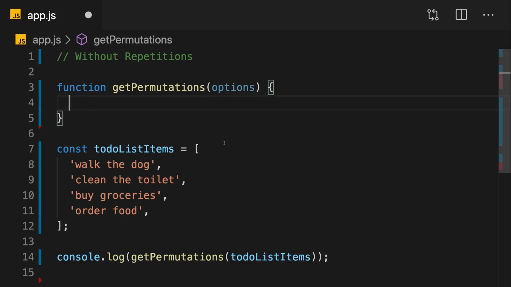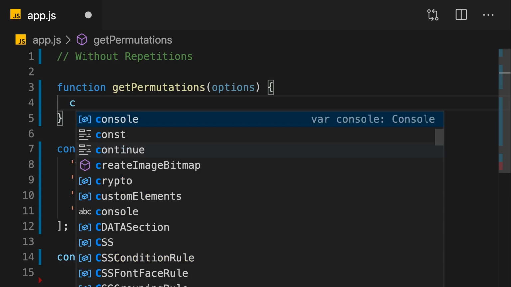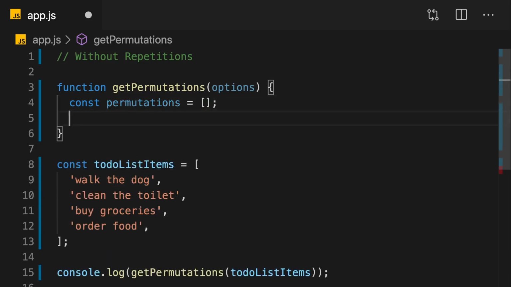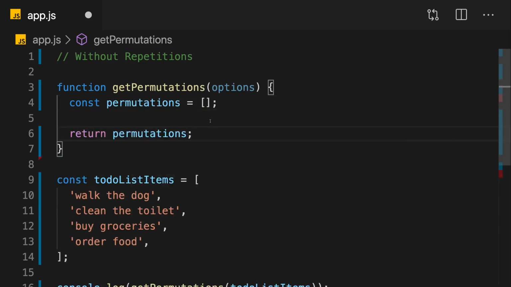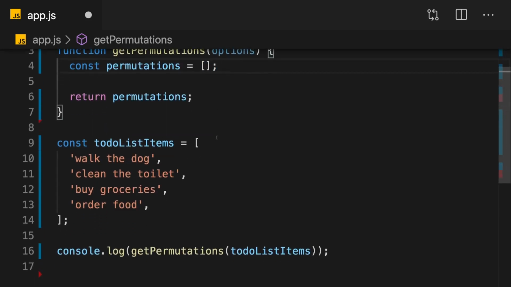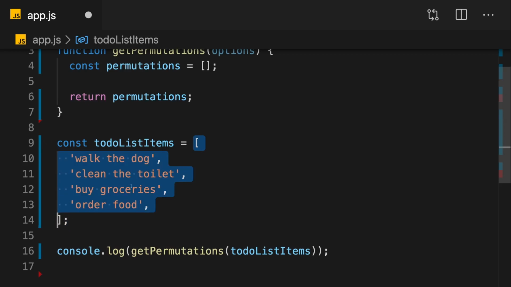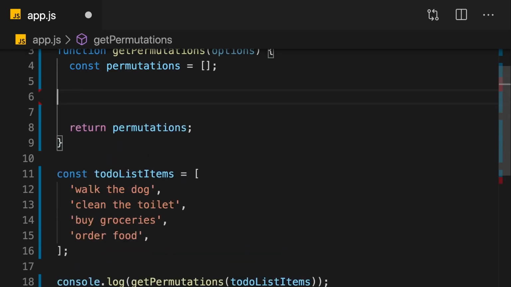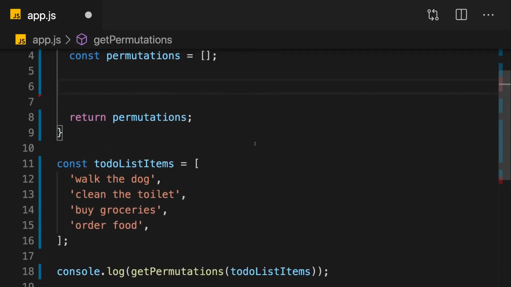So what can we now do inside of this algorithm? Well, we want to derive all possible combinations, or as we call them, permutations. So I'll add a new helper variable, permutations, which initially probably is an empty array. And in the end, we'll return that array. But in the end, of course, it shouldn't be empty anymore, but instead it should contain a bunch of nested arrays which describe our individual combinations we came up with. So it should be an array full of arrays where every array looks like this input array, but where the items are then ordered differently, so that we have all possible combinations and orders we can come up with for those given inputs. That's the goal.